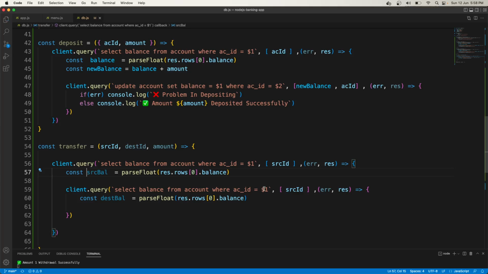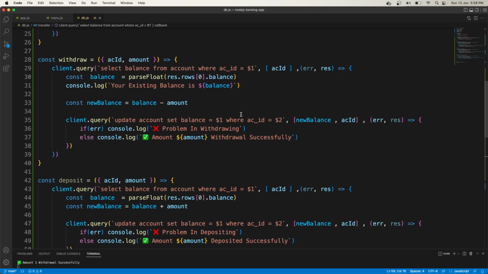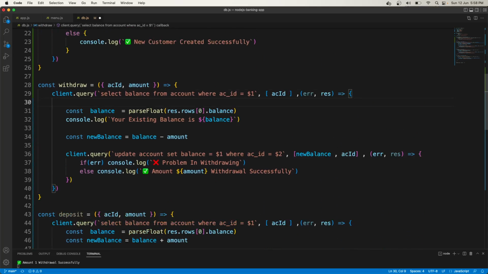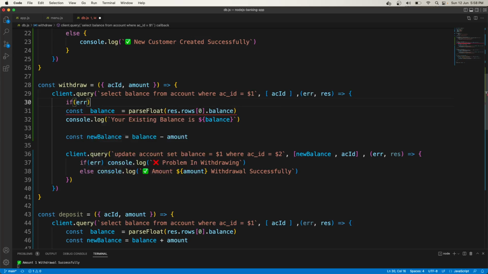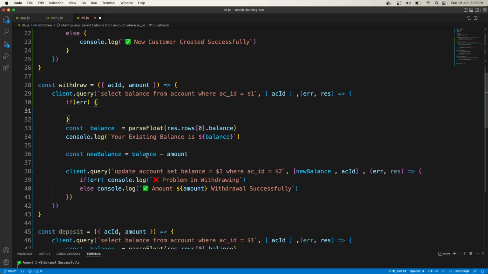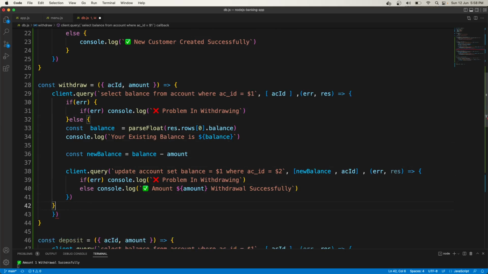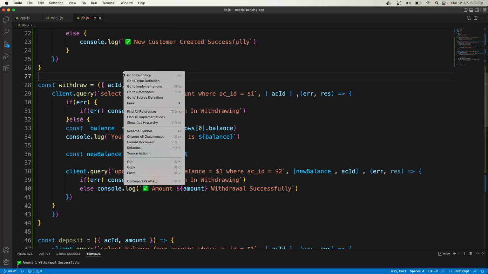Okay, so here $1 is equal to dest ID. Well, here in all the queries we didn't write the error check. If there is an error for the select query, then also we need to write problem in withdrawing. Inside else your whole code will go.